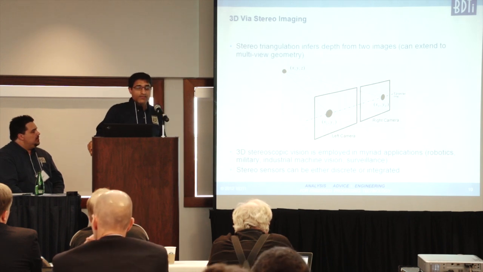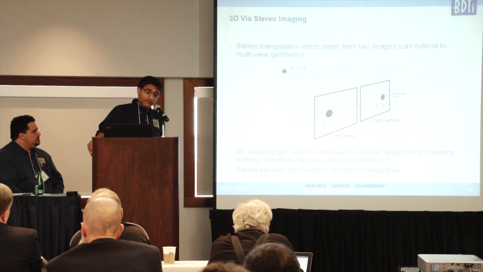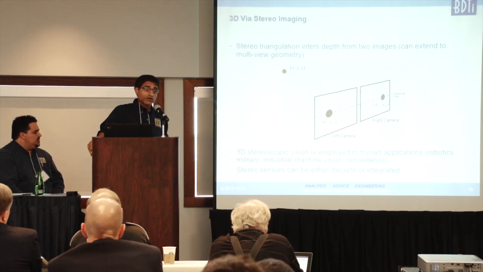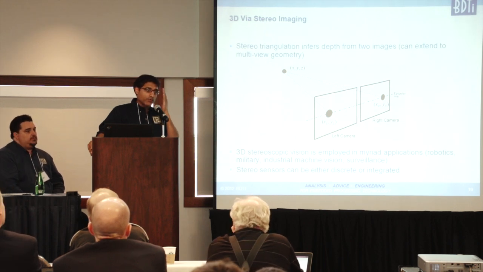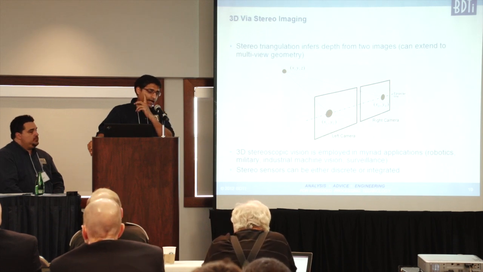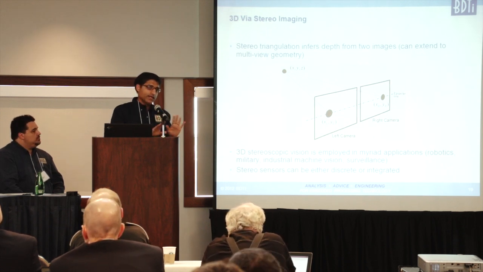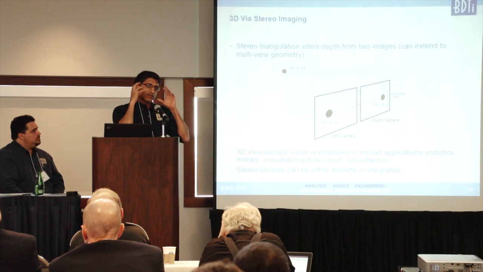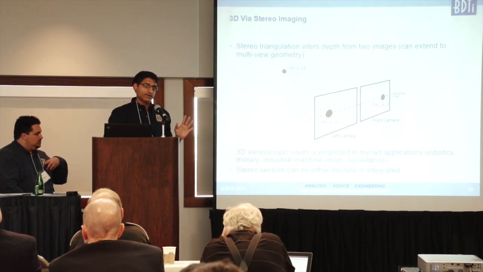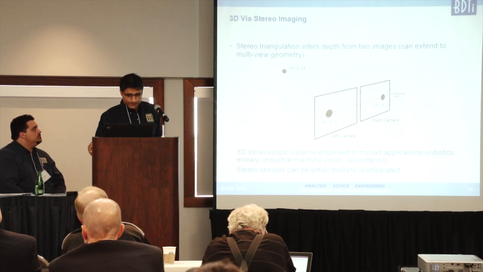And in fact, the same concept is used in 3D movies. So the way those work, you wear those glasses, and typically the left eye will be a red lens, and the right eye will be a blue lens. And each of the pictures, the red picture and the blue picture, are offset just a little bit, so that when you put the glasses on, your brain kind of fuses it together and you get that 3D effect.